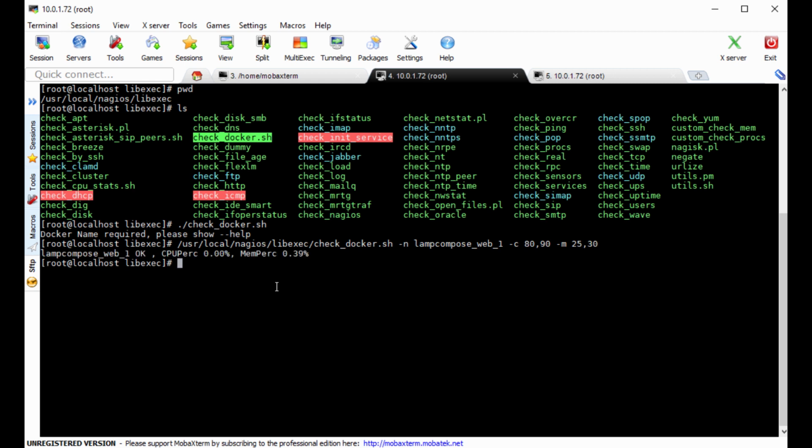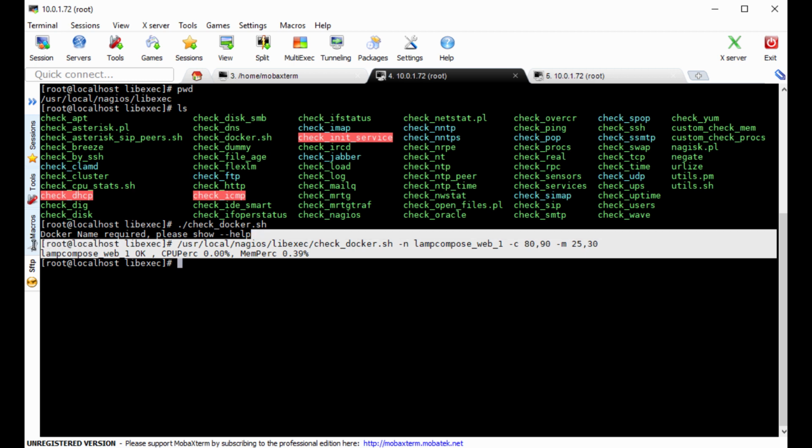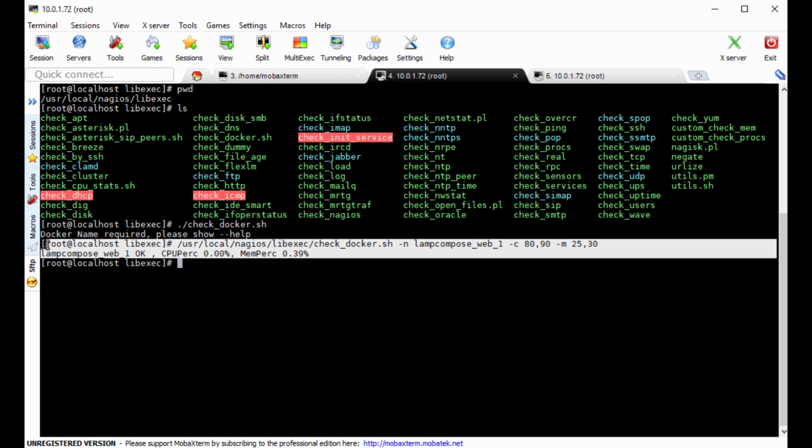So you can work with these numbers and see what works out for you. It's about seeing where your usage is going. How is your system performing? If everything's performing well, it's great. So if this returns back the okay status and everything's working, then you can go into the same server, the one running your containers, and we're going to create a command on here.